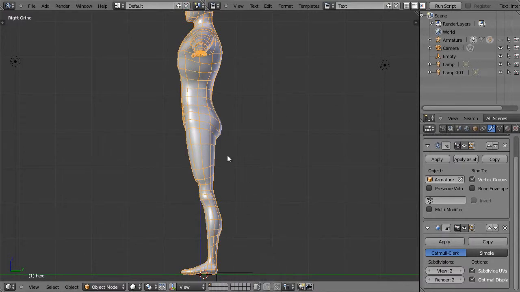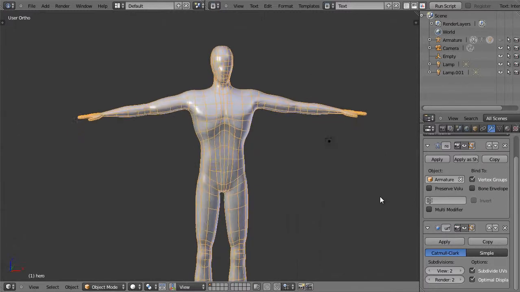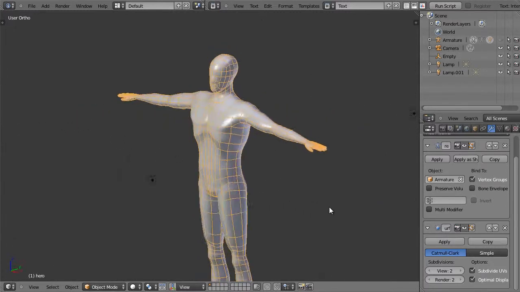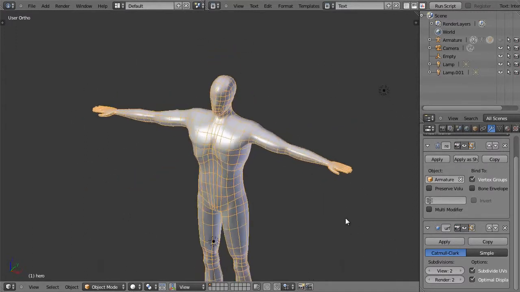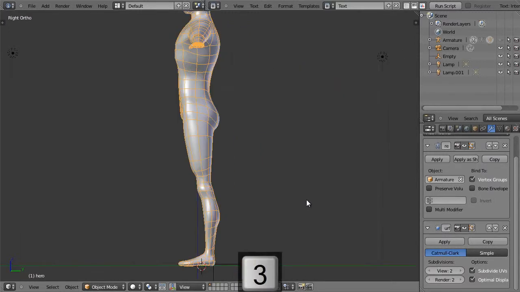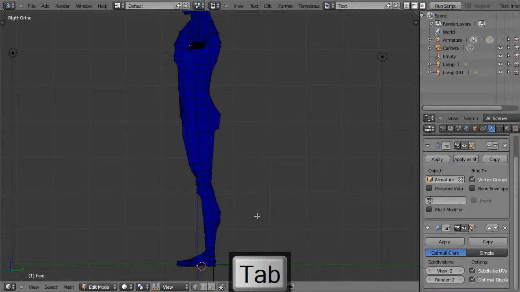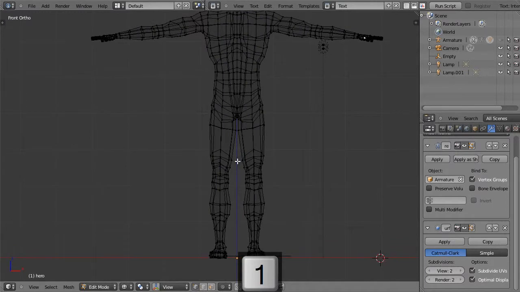So for example, I still think his legs are a little bit on the thin side. I think as a superhero, his proportions can be a little bit more dramatic, like making his hands a little larger. And most of these changes will be super easy and won't affect anything that we've done so far. So for example, looking at his legs, I think I'd take it all the way down to here.